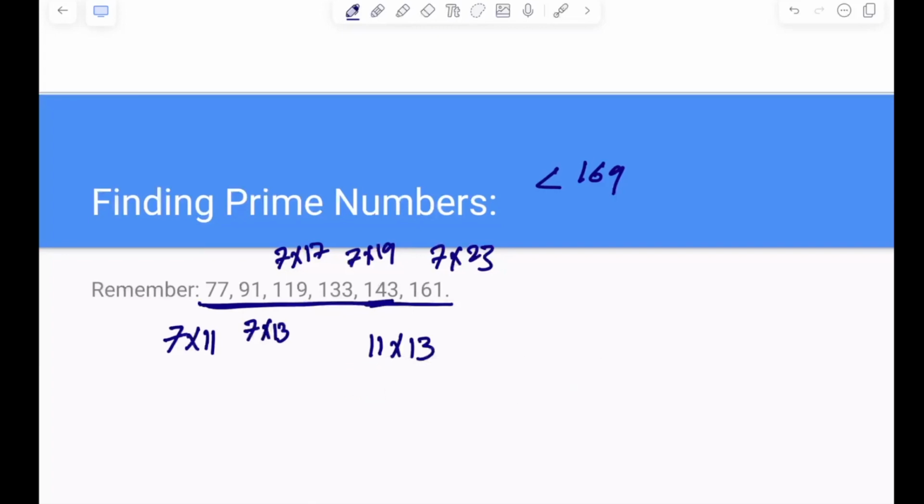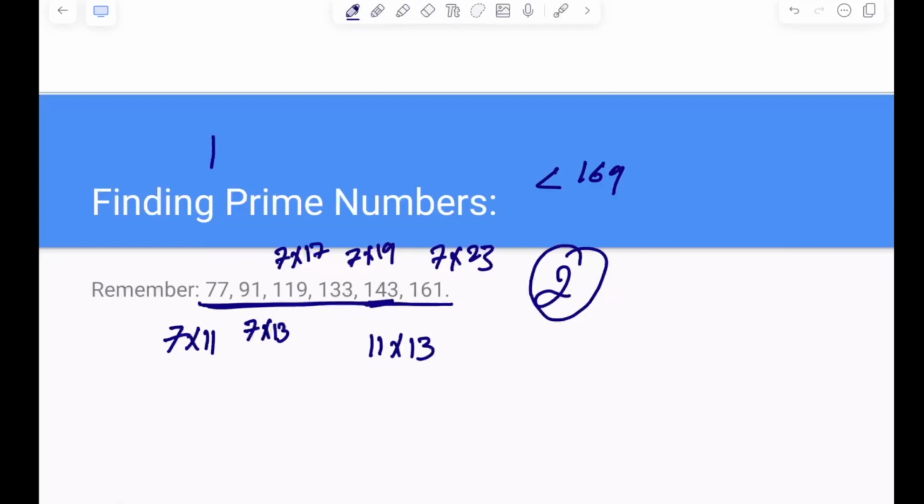then for any remaining number you take, just check whether it is divisible by 3 or not. If it is divisible by 3, then it is not a prime number. If it is not divisible by 3, it is a prime number. Don't try this with even numbers because all even numbers will be divided by 2. So you have to try with only odd numbers. 2 is the only even number which is a prime number. Remaining all prime numbers are odd numbers only.